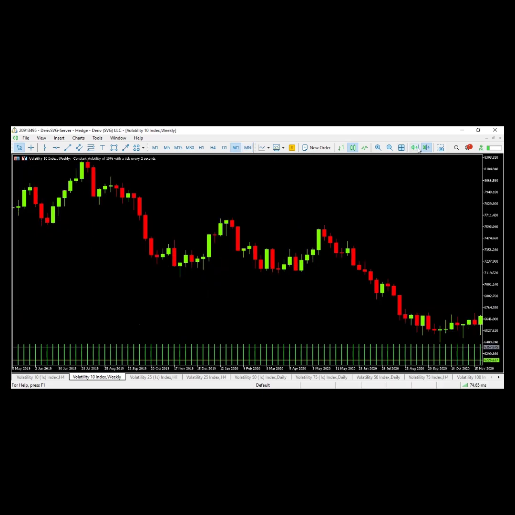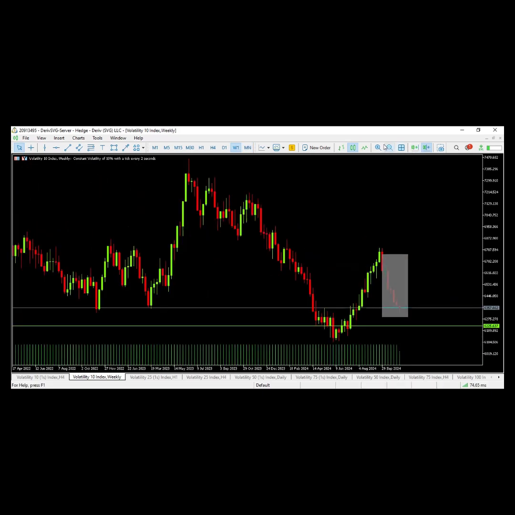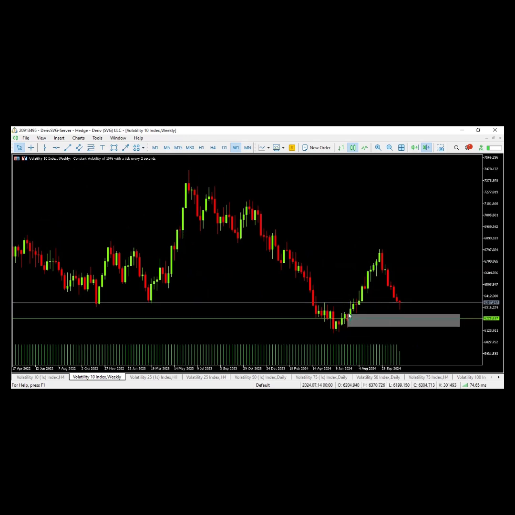If you are to shade in the activities of the past 2 months, and then we check what has been happening, let me go to the weekly time frame. We're already seeing the area that we are probably approaching. On the weekly, I can even focus on this order block over here. If the market happens to reach this order block, because it is from this area that there was impulsive buying, this is the area that you want to sell up to, preferably on the higher time frame.